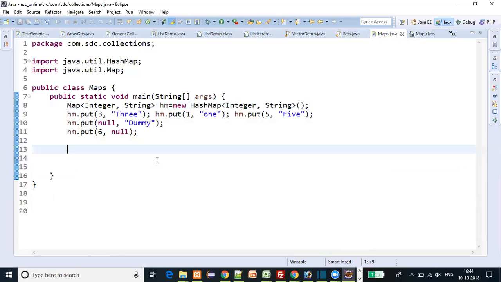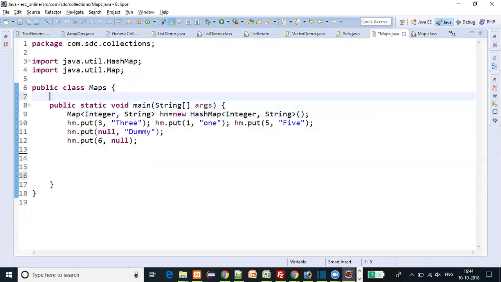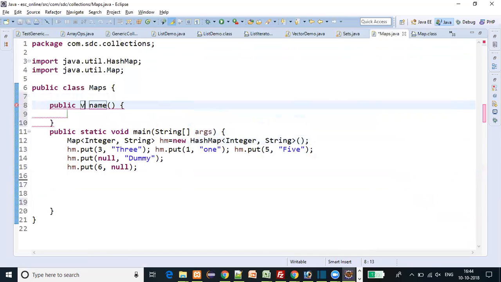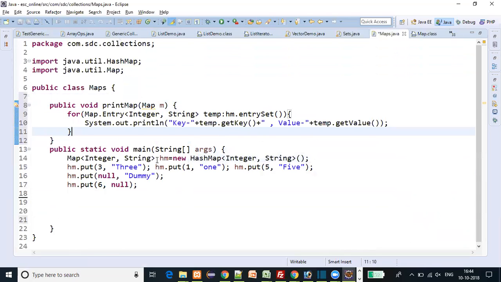Let me take it to a method here. Public void print map. Let it be a map object, map m. M dot entry set.